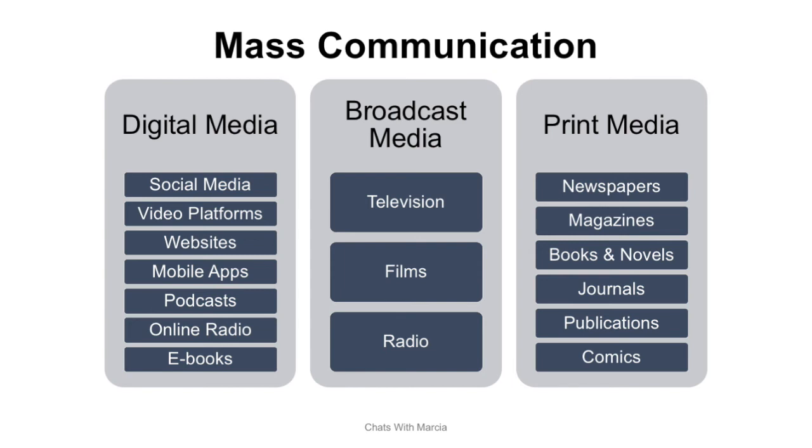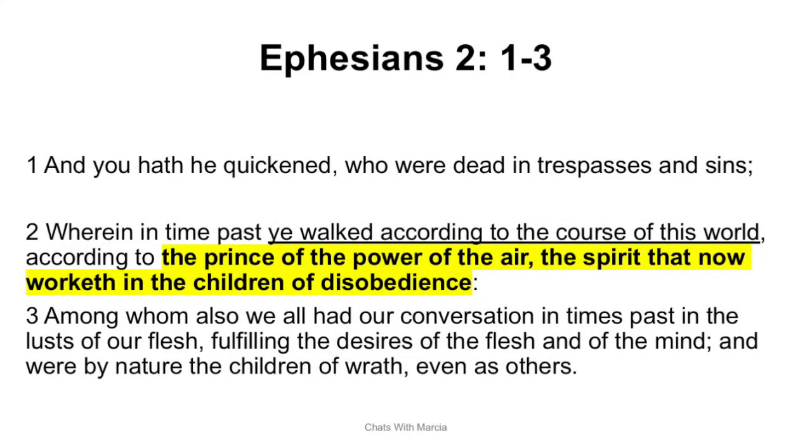So, what is the message that is being sent and how does it influence us? Of course, the answers are found in Scripture. Going back to Ephesians 2:1-3, we see that the course of this world, meaning the ways of the present world, are in accordance with the prince of the power of the air, or Satan.